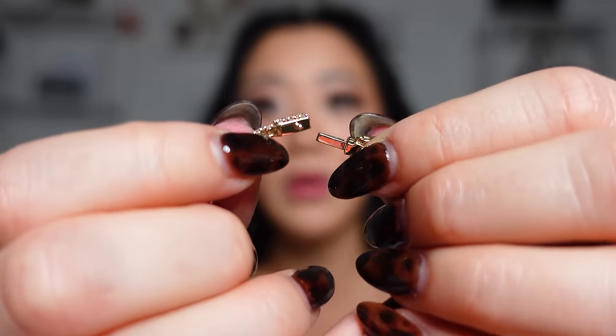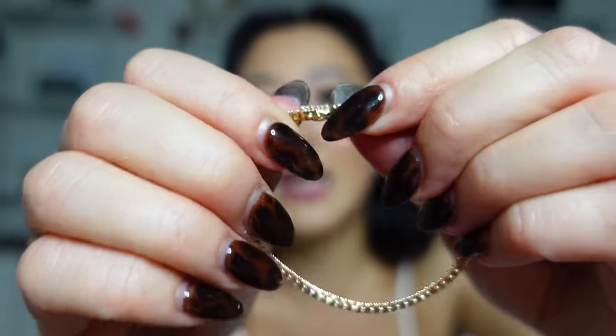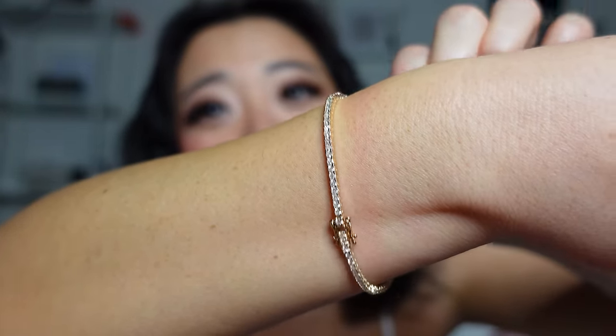It looks new to me and it's shinier because my first diamond tennis bracelet I wore every single day for three years, to the point that sometimes when I took it off you could see things getting stuck in there because I never took it off. It is solid gold, so you can wear it 24/7 even in the shower. If you look at the clasp - there's actually double security. You put this on like this and then it just never comes off. It is so sturdy, so dainty, so classy. I am so obsessed with this.